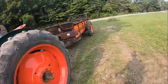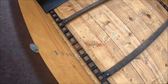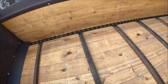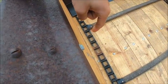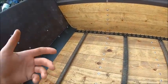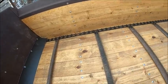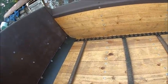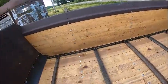But here's the new web chain. 67H links. I wanted to go with T-bar or pentanol or whatever you want to call them chain, because the 67H has a 4,500 pound yield strength, which with two chains in there, it's probably not 100% double, but you're probably looking at somewhere around a 7,500, 8,000 pound yield strength between the two chains dragging.